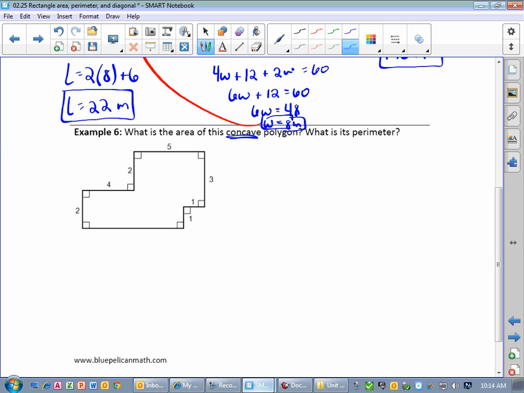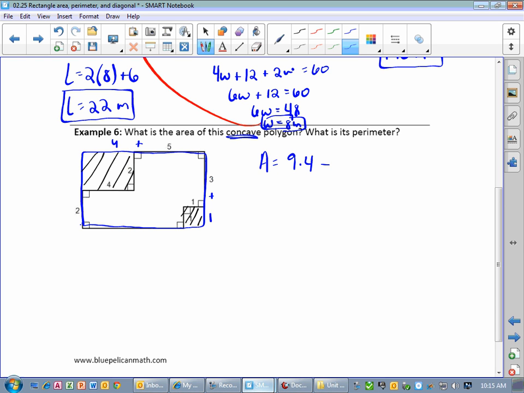Okay. So if we think of this as the whole thing, I think that's probably what Leo is getting at too. Am I right? Yeah. Okay. So we think of the whole rectangle and then cut out this area and this area, right? That's what you're saying? Okay. So this whole rectangle, well, this is 5 and this is 4, so we have 4 plus 5. This is 3 and this is 1, so we have 3 plus 1, right? So the area would be 9, because 4 plus 5 is 9, times 4. So that's the whole thing. But then we want to cut out these smaller areas. So we're going to subtract.